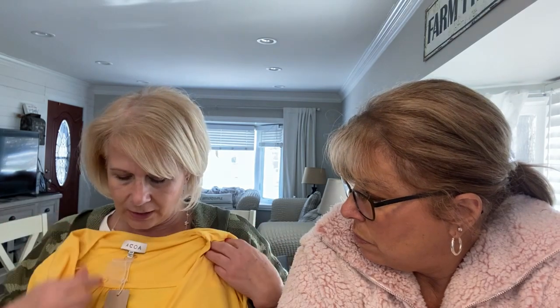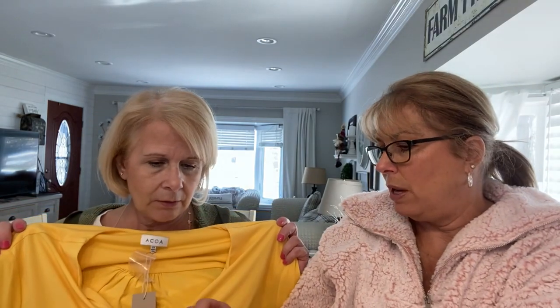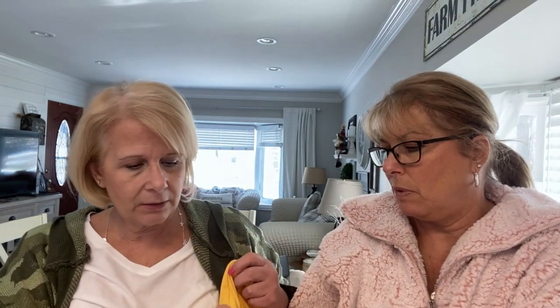Yeah, this is a 2x and it was kind of an expensive top. I know I will wear this a lot. So what I did with this top — because this is like one of my favorite colors — I just requested it in a size 1x, so I sized down in it. I really like this; it's always fun to size down anyway.